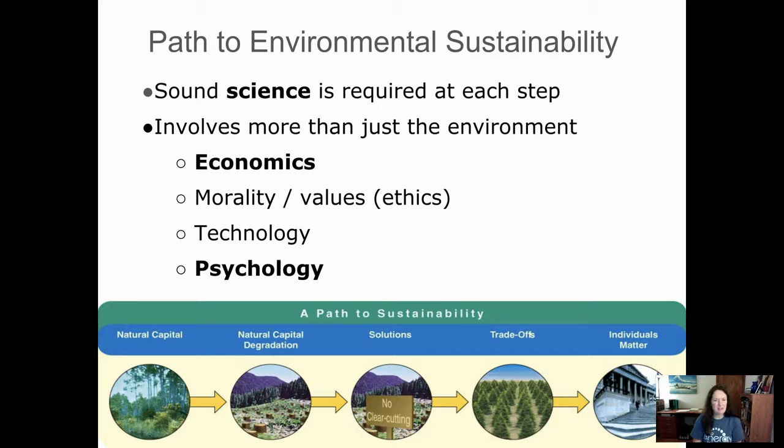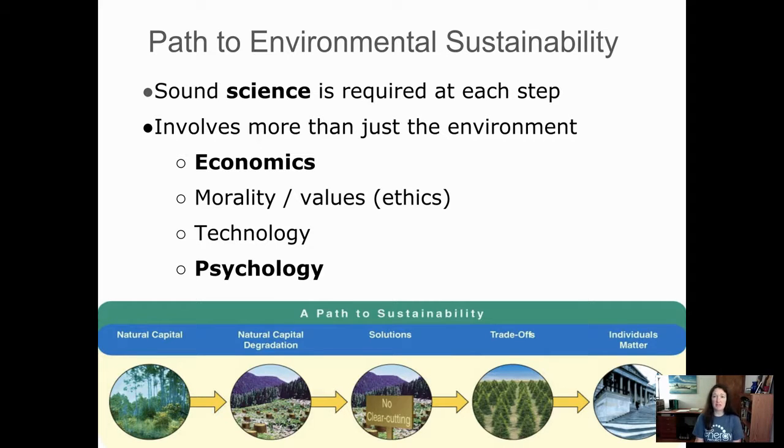So our path to sustainability really requires science. And right now, I think if we were to predict what history books might say about 2020 and our attitude towards science, there's a lot of misinformation and a lot of mistrust for science right now. So for us to achieve sustainability, we really need to make sure that sound science is being used, and that the public trusts science and understands that it is essential to our survival as a species. So sound science is super important when it comes to sustainability.